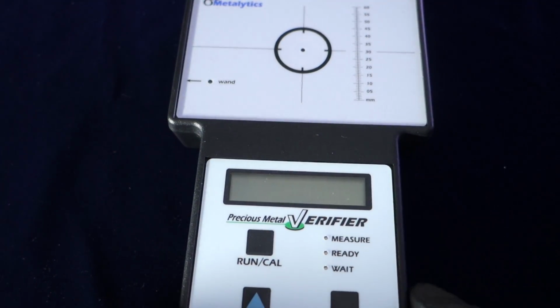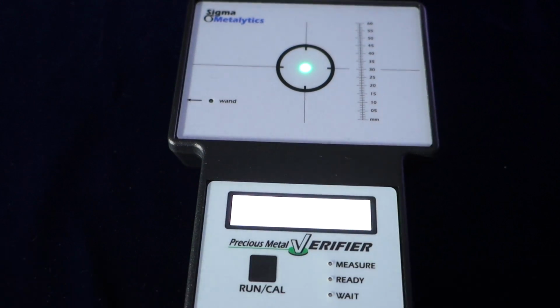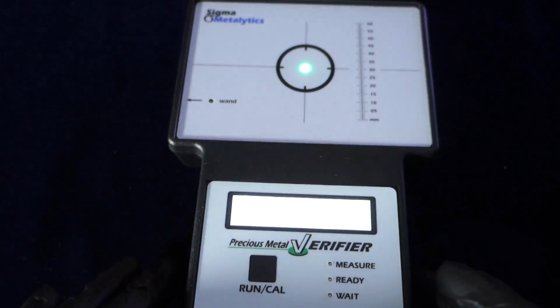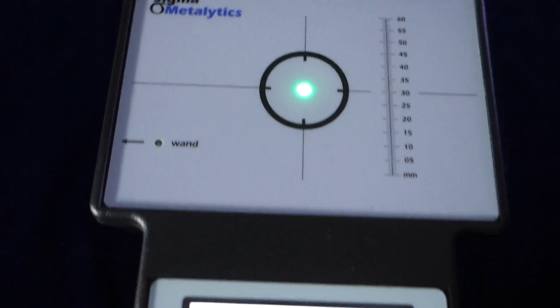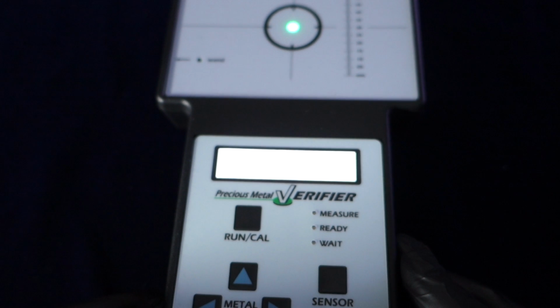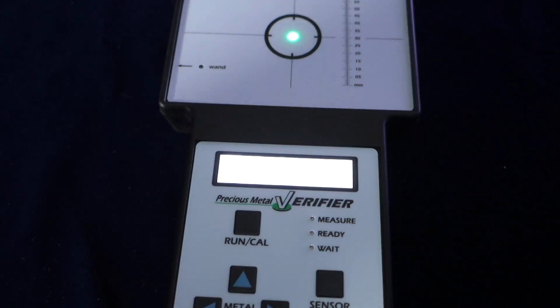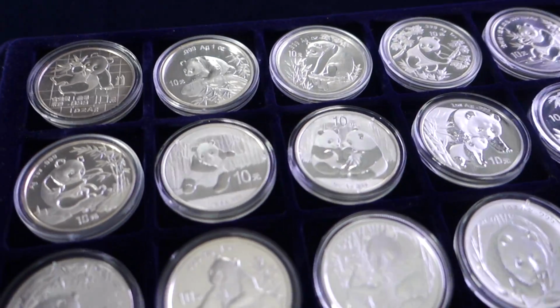I'm always asked also, how do I check my silver? And this is how, basically, a precious metal verifier. So this doesn't belong to me. This belongs to the same person I purchased these sets off. I have 24/7 access to this. I know it's expensive, a lot of people have mentioned, but if I didn't have one of these, I would purchase one for myself basically. So what happened, let me break it down. Answering that question, how I check my silver, I use this. It's the best means for the smallest amount of money, rather than one of those big 20 grand guns.